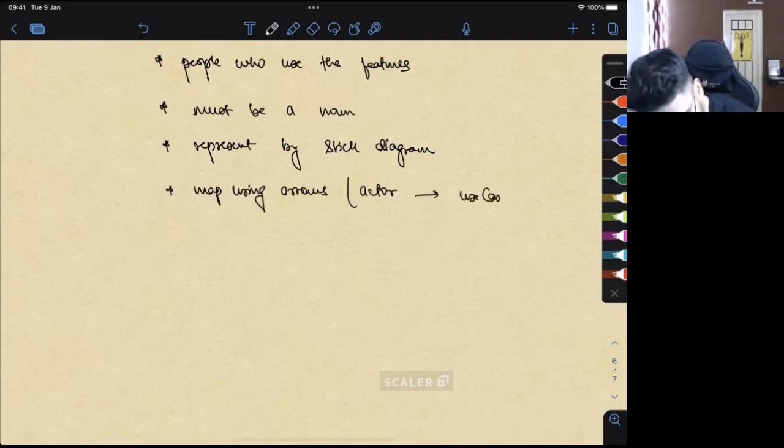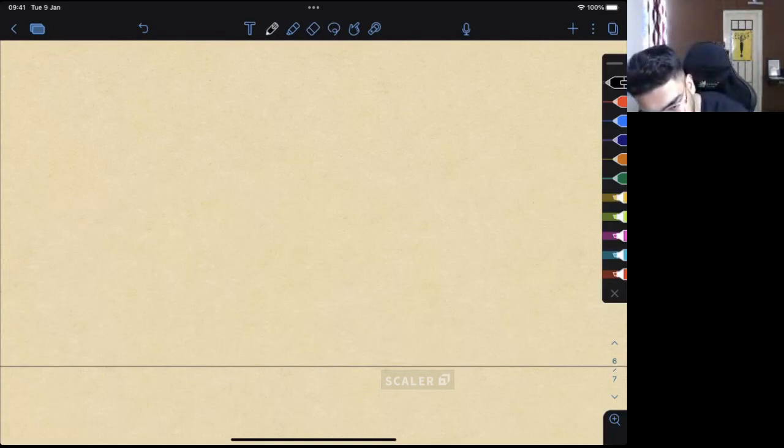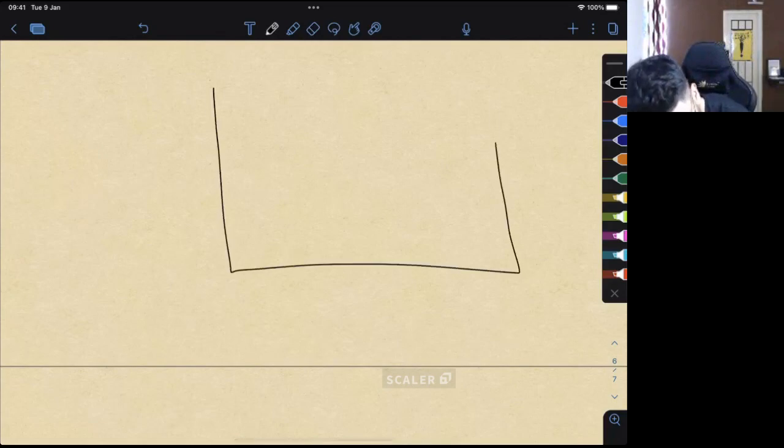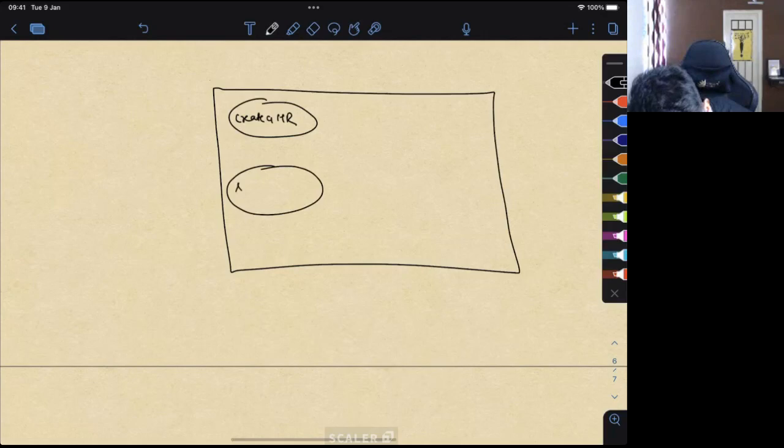For example, everyone, let's talk about Scaler. Let's say this is the system boundary. Let's say create a help request. Let's say schedule a mentor session.